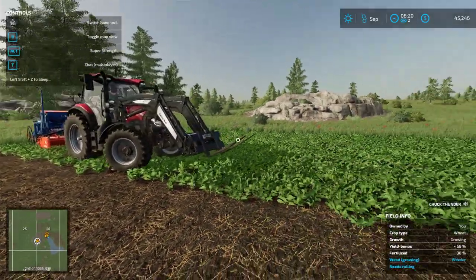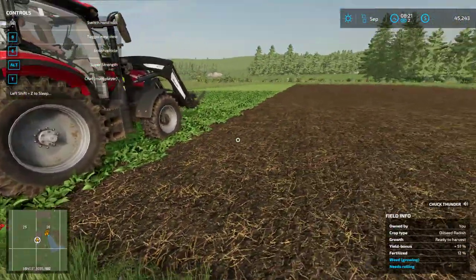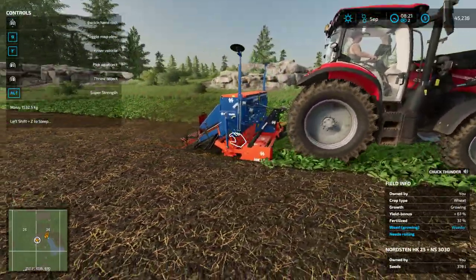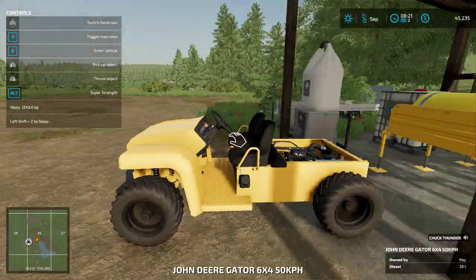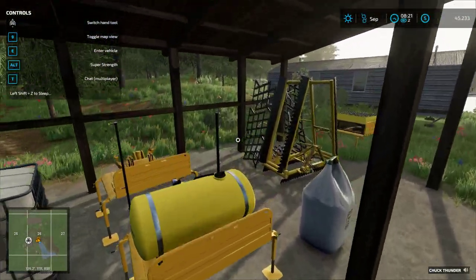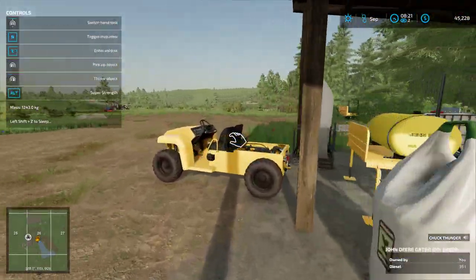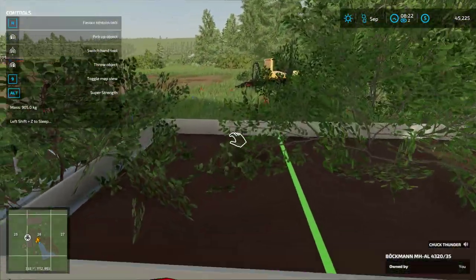The only thing is that this seeder doesn't have fertilizer attached to it, so we got the first fertilizer stage with the oilseed radish, but we're going to need to fertilize a second time with something over top. We'll probably fertilize with this guy because we have granular fertilizer right here. And then if we get weeds, we will use this along with our own herbicide to kill that.